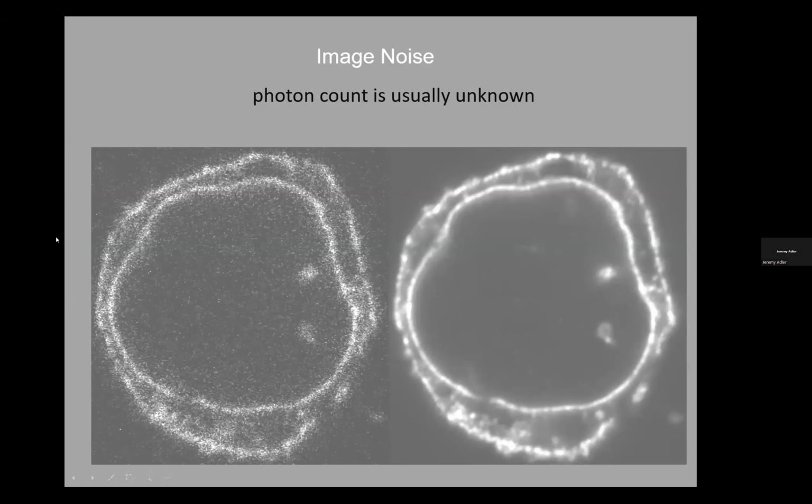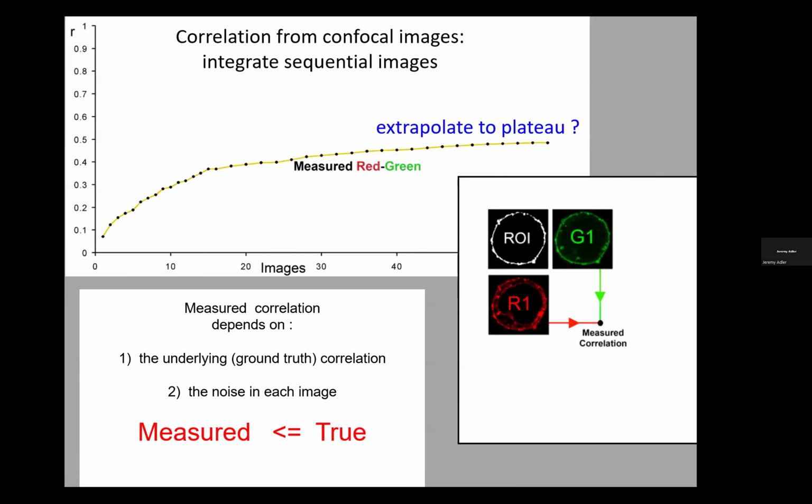Just to make the point clearer, I can take two images like this, which will correlate badly. If I spend more time acquiring the picture, or at least aim to capture many more photons, the images will look much more like this and will correlate perfectly, or at least more perfectly. So now we have the problem that the quality of our correlation measurement depends on the noise level of the pictures. We have to factor this out to get measurements that are independent.